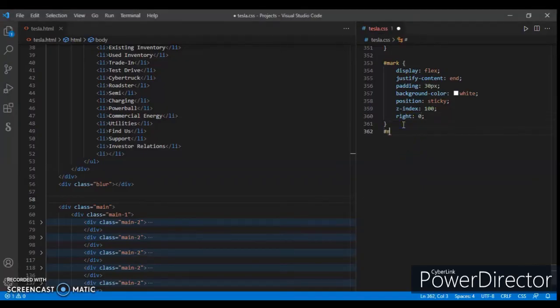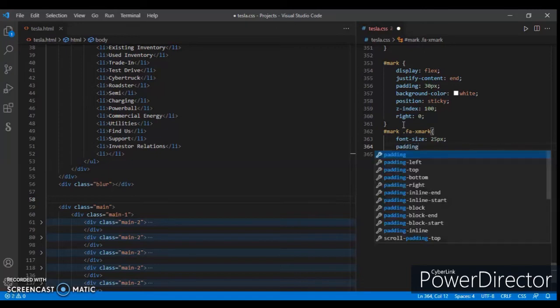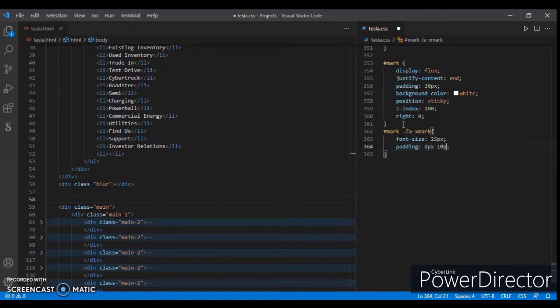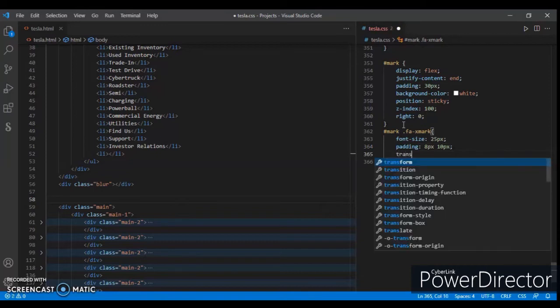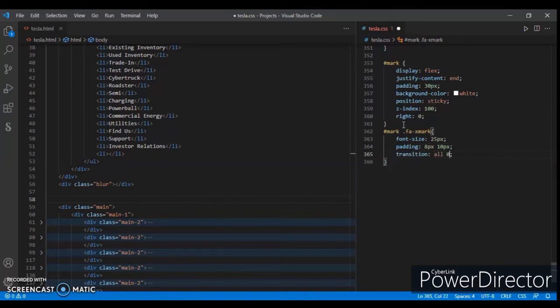Now hash mark dot fa x mark. Now we are targeting the mark, so font size 25 pixel, padding 8 pixel and 10 pixel. Transition all 0.5 seconds, and cursor pointer.